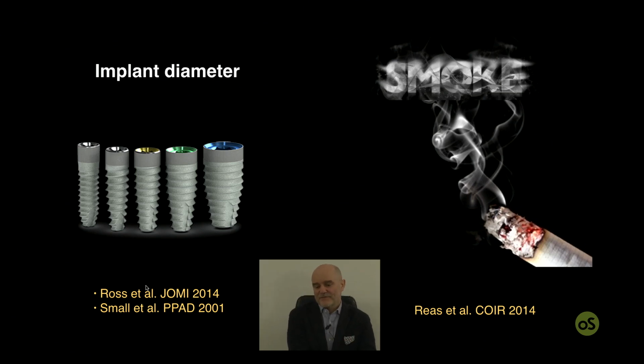So the diameter of the implant is important for the bone, and this is important, but the diameter of the suprabony component of the implant, we can call it abutment, just to speak in general terms, is even more important than the diameter of the implant to prevent gingival recession from forming, because again, gingival recession does not start at the level of the bone, but starts 3.5 millimeters more coronal.